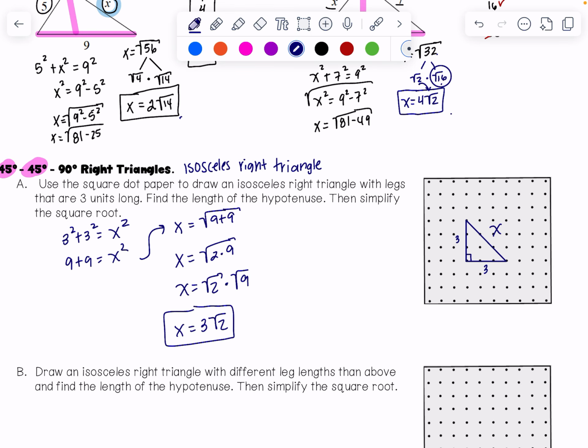And that is slightly larger because I'm taking a number and multiplying it by something greater than 1, so it's ever so slightly larger than our legs. And that would make sense here. This line doesn't look super long, but it does have to be longer because it's the hypotenuse. So I'm going to give this a check mark. I believe that to be the correct answer.